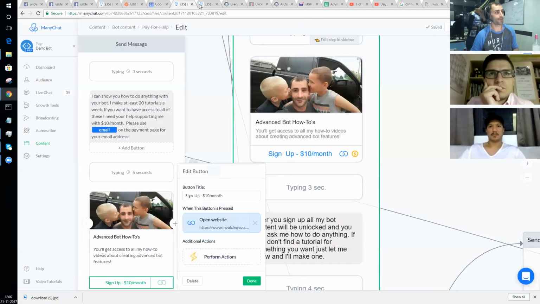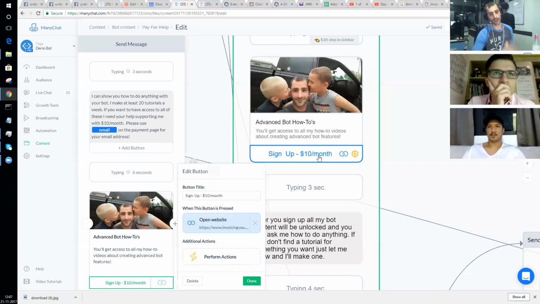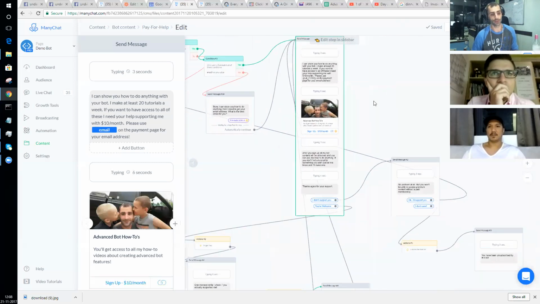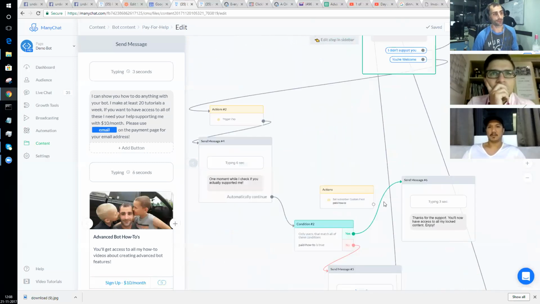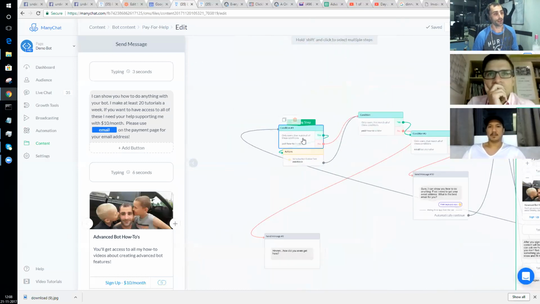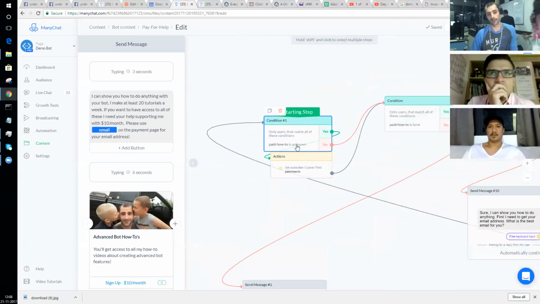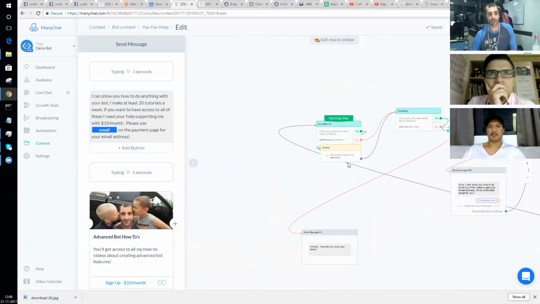So what's going to happen is a user is going to get this and click it, and it's going to open up right inside Messenger, allowing them to do their transaction right inside Messenger. Once the user actually pays this invoice, you can get a notification through Zapier that the invoice has been paid, and then set your custom field and tag that this user has paid for this premium content. So now he'll be able to get this premium content because he's paid for it. Essentially, it is just a logical tag condition that checks to see if you are someone who's paid for premium content, and if you are, deliver the content. If not, route you to a way that you can pay to get the content.